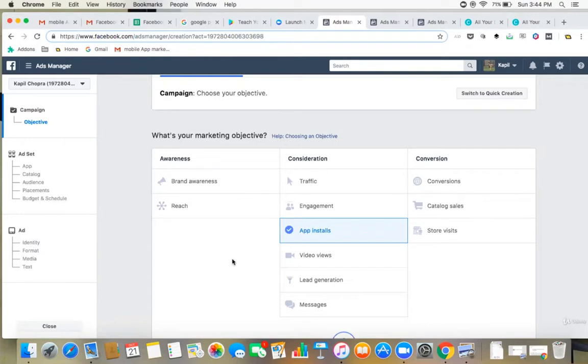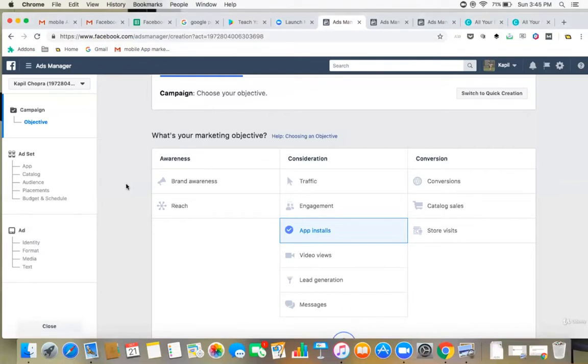Okay, now you need to have your Facebook account. When you go into your Facebook account, all you have to do is go to Ads Manager, or just type in facebook.com Ads Manager, and it will take you to the page or the dashboard inside the tool where you can create the ad.